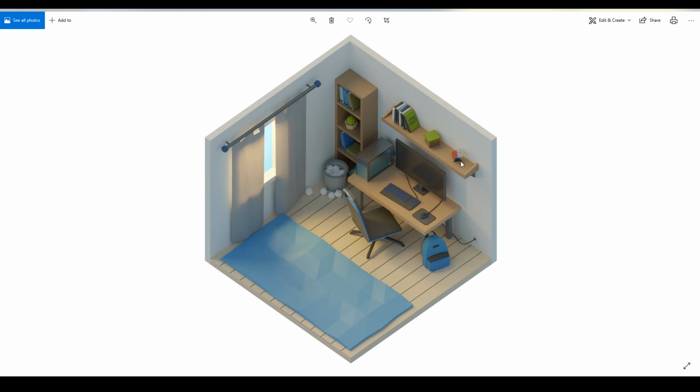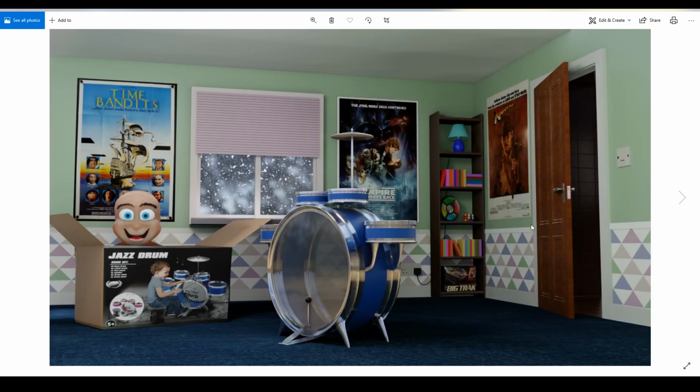Maybe I'm being a bit harsh, but I just feel like more busy shelves for a childhood room, because we've got a bit of rubbish around the bin, which is nice, but maybe a piece of paper on the desk as well to sort of show the working of this child, the studious child, probably game making, I would have thought. Game designing. Excellent stuff, really love it. Nice piece. And we got one from Frank.